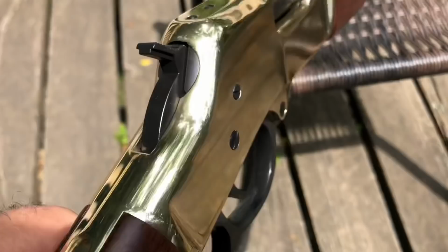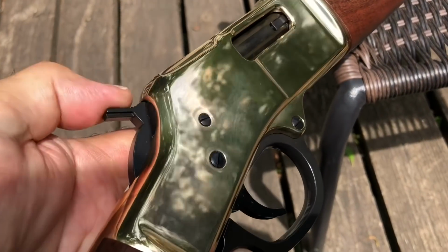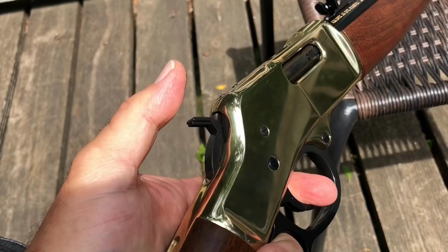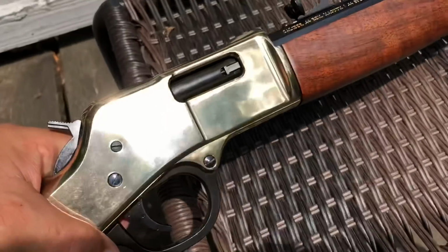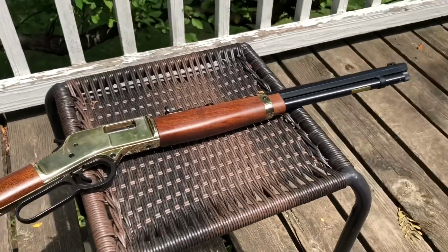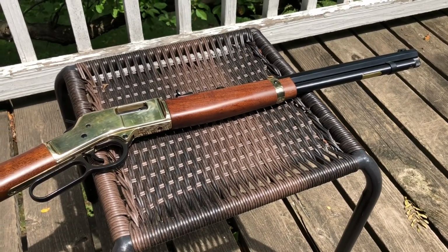But everything about this, and sans safety, guys, no safety at all. No safety at all. Your safety is your trigger. Your safety is be responsible and don't pull the trigger. But just a beautiful firearm. And the action works smooth as a daisy.